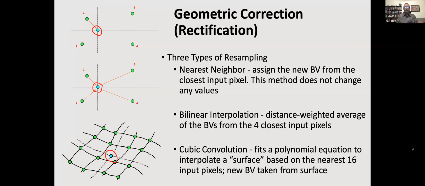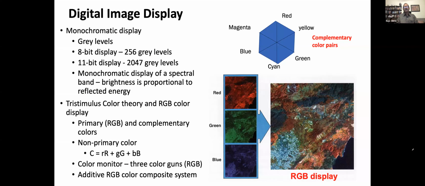Okay. Now, once you have done all of that, the first thing you want to do is display the image, right? As I said, each image is basically raster data, divided into pixels, and every pixel has a value. Now, in the original raw data, each band has a grayscale value depending upon the radiometric resolution. So each band of data is nothing but a black and white, or grayscale, image. If you have an 8-bit display, you will have 256 gray levels. If you have an 11-bit display, then you have 2048 gray levels. We talked about that yesterday as well.